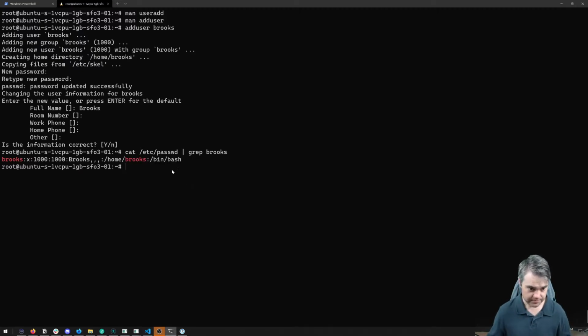Okay, awesome. Now, let's say I want to switch over to this user. Yes, we're gonna switch user. I'm gonna use a dash so it gets all the environment of this user and not just sort of switching over. This is a full switch over to user Brooks. Now I don't have to put in a password for this because I'm root. And this is the reason why you don't want to be root very often, because root can just do whatever it wants and it can just ignore all the rules of everybody else pretty much.